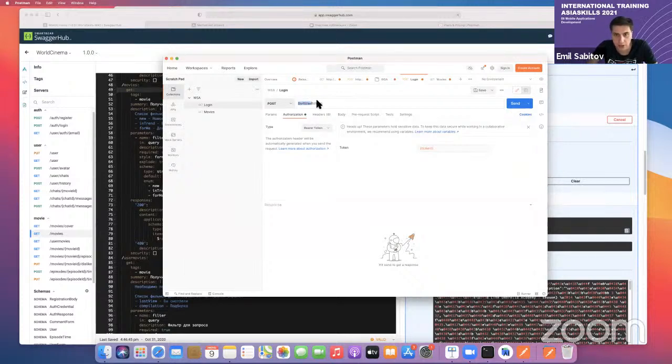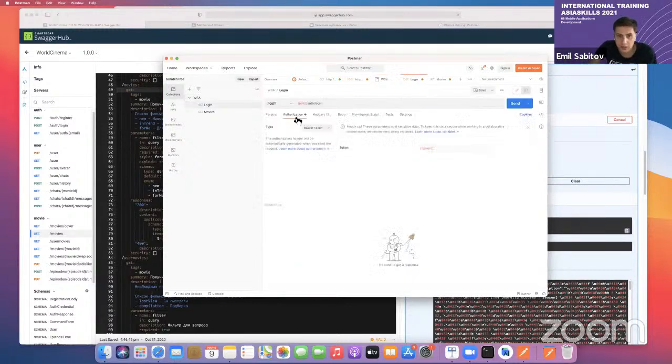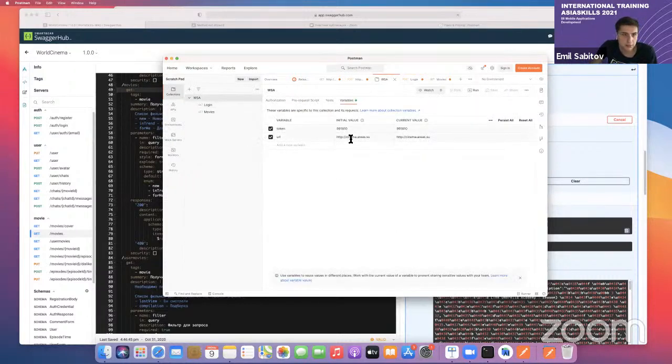We can just put the URL here, here, and here, and it's very useful to not use the full URL here, because in the development process, this link can be changed every time, because we've got a testing server, production server, and so on. And we also can change it in one place, and it's very useful. And the last thing is that we can export some information. We can export our collection.